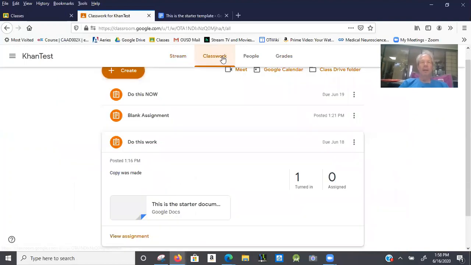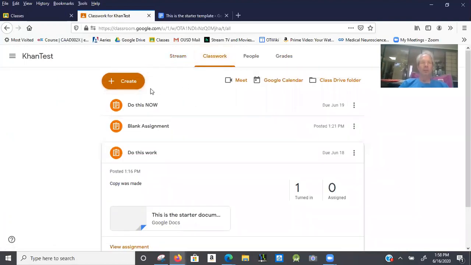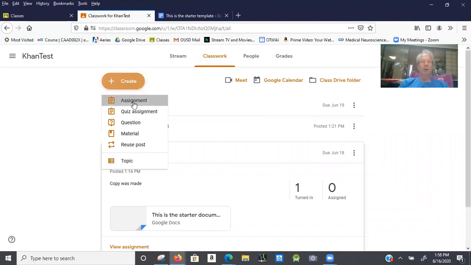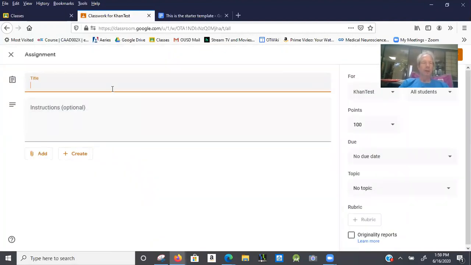If I want to make an assignment, I like going to Classwork. I click create, and I can create an assignment. I can say "really important assignment" and give some kind of instructions. Blah blah blah. Now, when I give this to the kids, they have a couple of options. If I don't attach anything, one of their options is that when they're done, they can just hit submit. In fact, let me just do that.